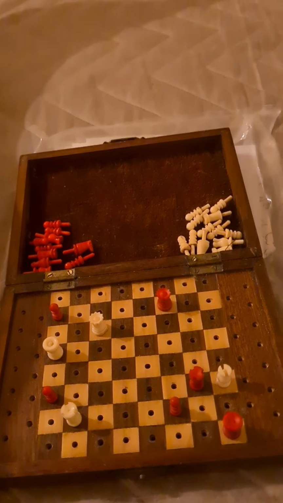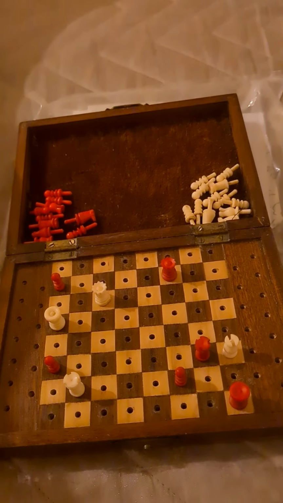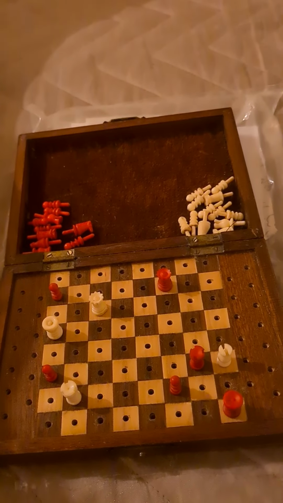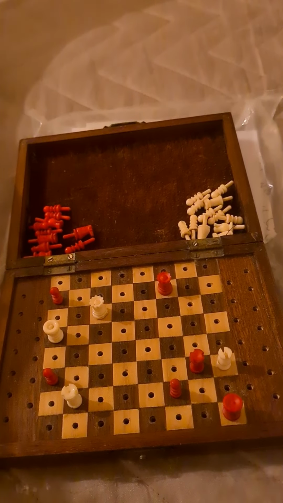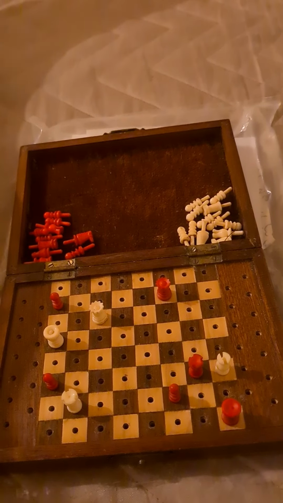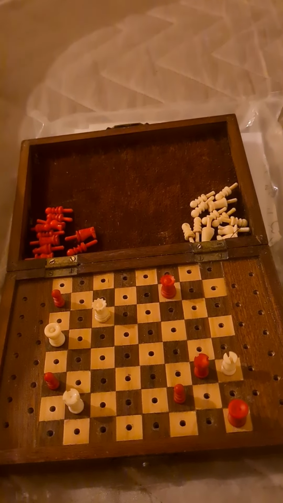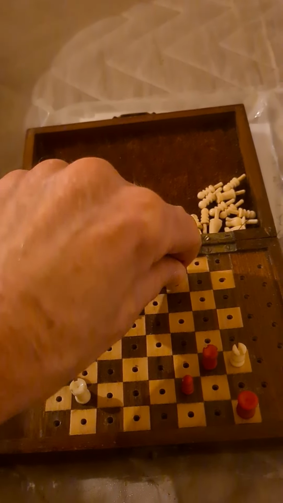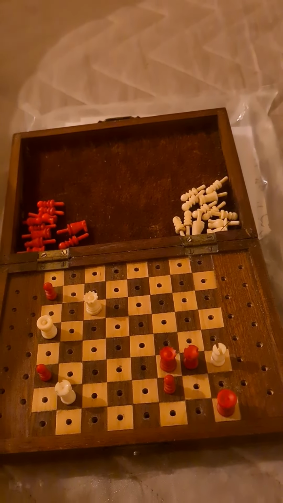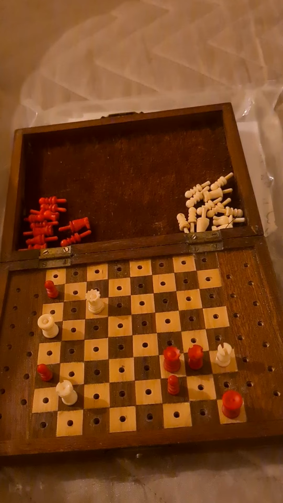So what else do we have here? Just take a look at it. After queen c6 check, well, you can interpose the queen like that, and that stops the check. So what is the reply to that?